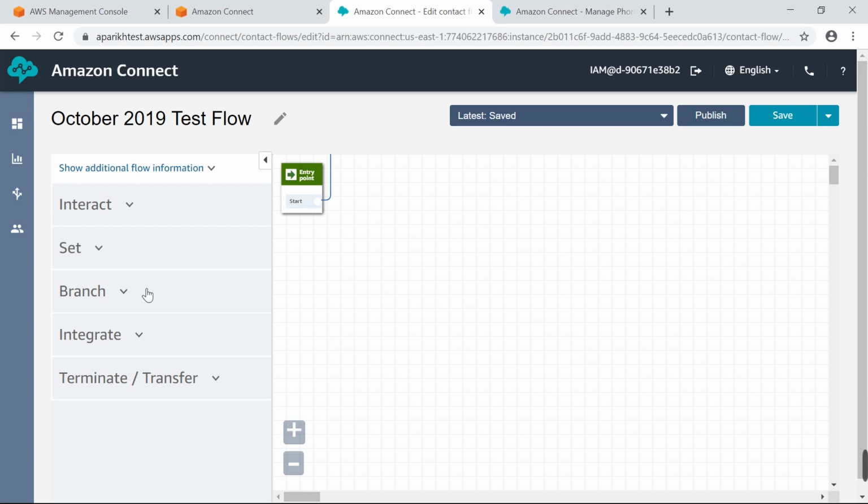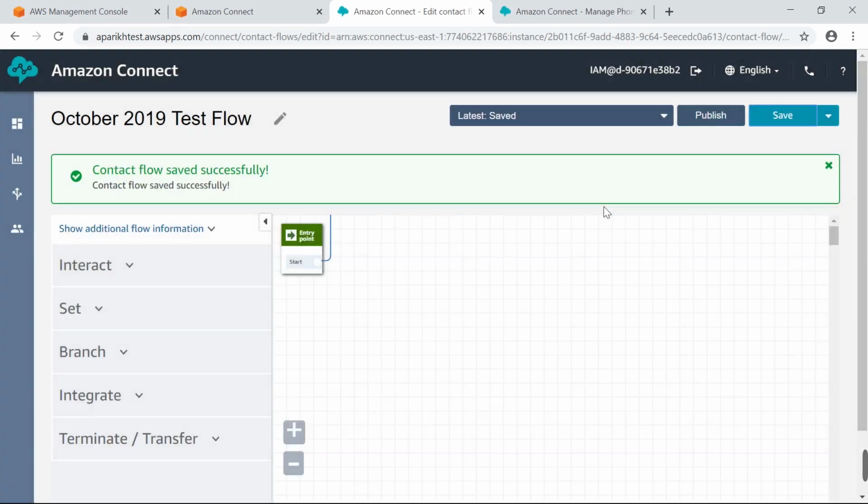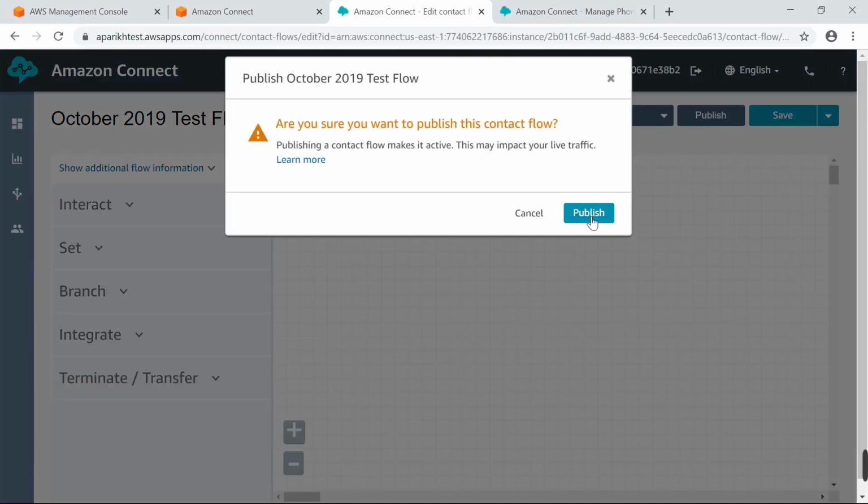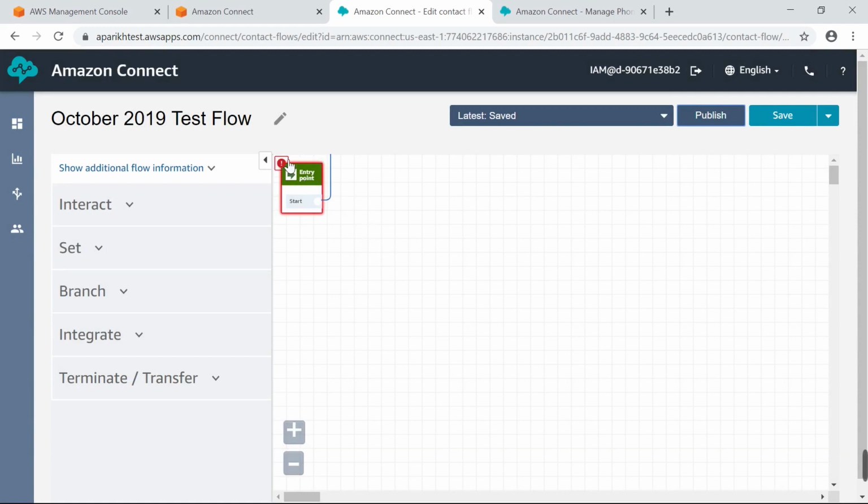All right, so all inbound contact flows are made with an entry point block, which you can see right here, and nothing else. They don't have autosave. That's just something to remember. But then if I try to publish this, which essentially means setting it live, I'm going to get an error. So you'll notice that it's giving me an exclamation mark. It's an angry red. And that's because this little circle here is not actually connected to anything else. So anytime you make a contact flow, you'll notice that there are a bunch of little circles, but they all have to be connected to something. Like there can't be anything left open. Otherwise, you're not allowed to publish it.